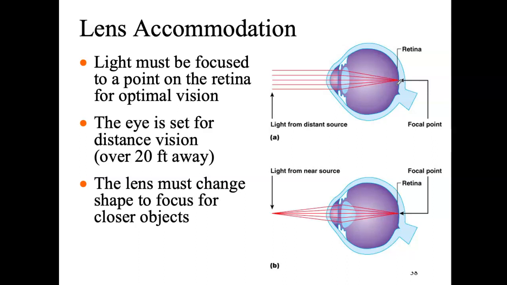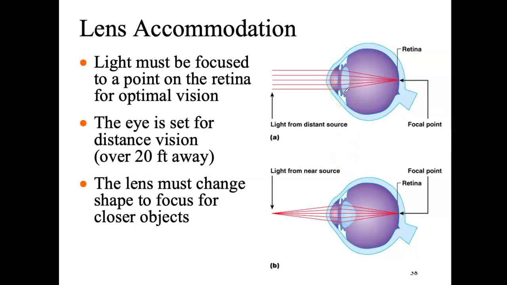Okay? And if you were to see it from a near source, light comes in differently because it's from closer by. It's still, look what you do to the lens. You're going to scrunch up the lens and you're going to bend the light so it does exactly what it did up here. You're going to bend that light and it's going to form an image on that carpet in the back, which is the retina. Okay, so look at your lens up close. Look at your lens and you'll look far.